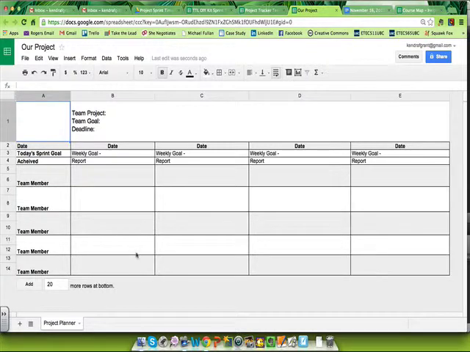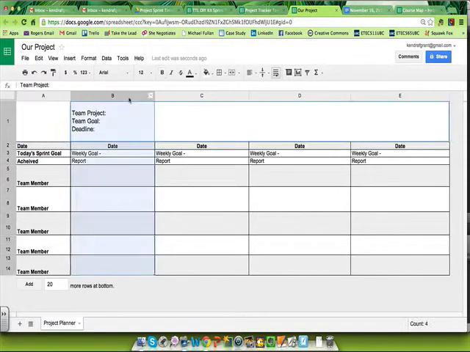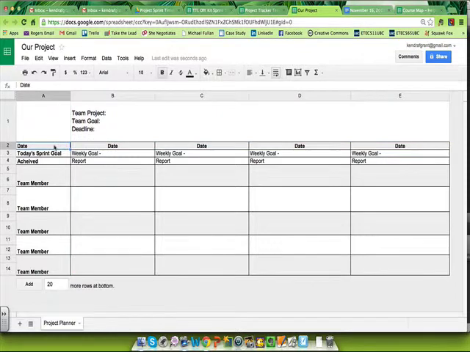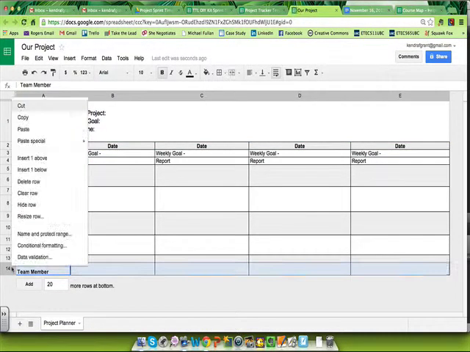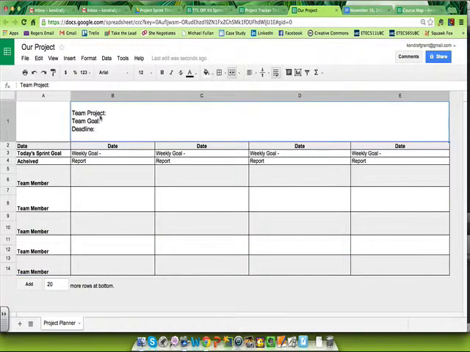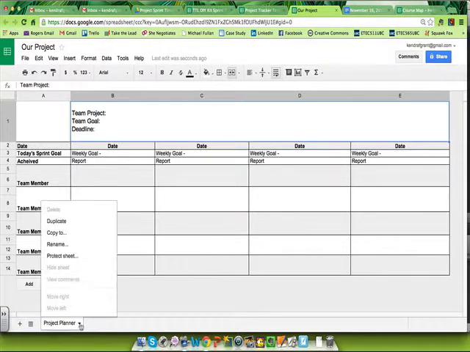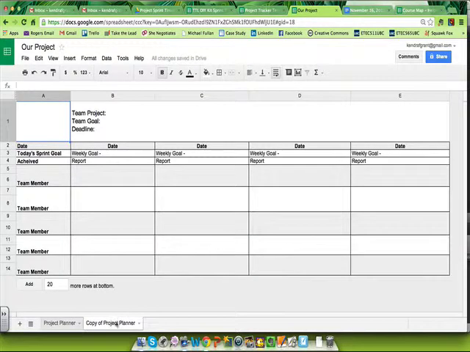Once you have that done, you'll notice that there's only one tab at the bottom. So what I recommend is changing up whatever you want this to look like. So that might include things like changing the color of a tab, changing the text and the font, adding a team member. So one way you can do that is simply by adding rows or deleting rows, depending on how many people on your team, filling in all the details, and then coming down and duplicating. And once you've done that, you can do it as many times as you want.